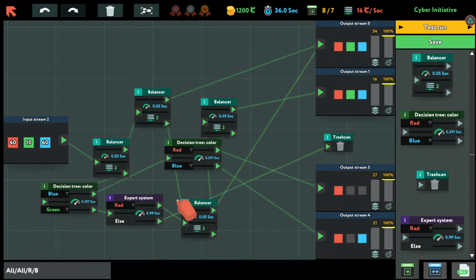Why do we have shit going in a trash can that could be feeding one of our outputs? So that's going to be green and what? Red. And so that's going to be all greens that go up there. But that's still not going to solve this problem.